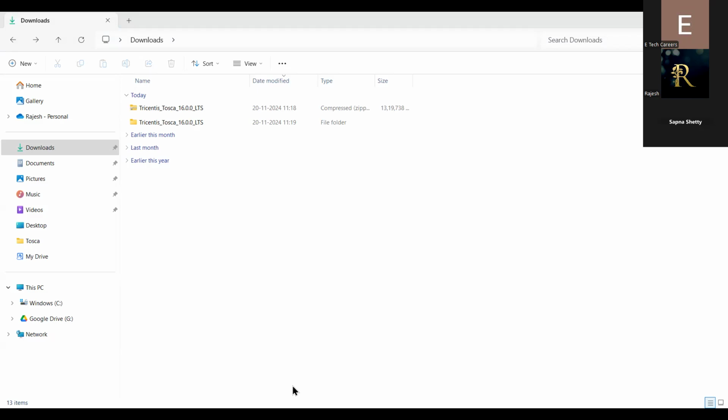I cleared the screen. It's asking for user ID and password. Here it's not showing because I have seen only your downloads folder. I'm not seeing anything, Rajesh.